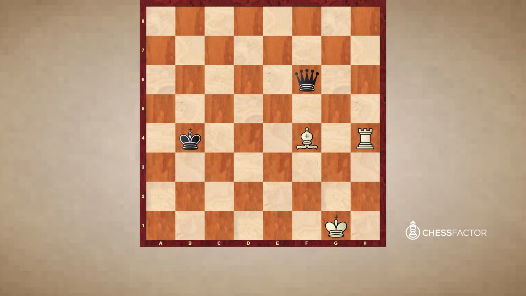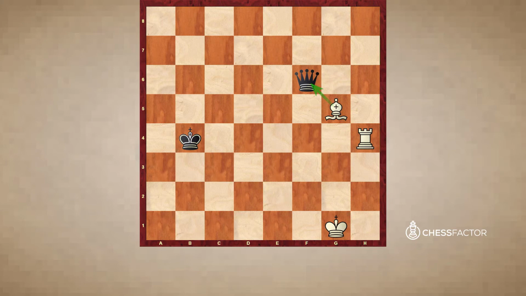So here, white has one crushing move in this position, and that is the move bishop to g5 check. We see the discovered check, the discovered attack, and the reason why bishop g5 is the best move in the position is because the queen is unable to capture the rook on h4, as happens if, for example, white played the move bishop e5. That would be a big mistake, because black deals with it by capturing the rook and is actually winning. And so what's important to note is that this rook on h4 gives the check, but we see that the piece that was standing in its way, the bishop on g5, is given a really, really important job to do. You know, it can create this threat.